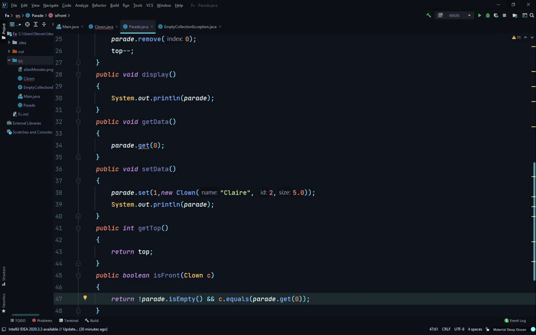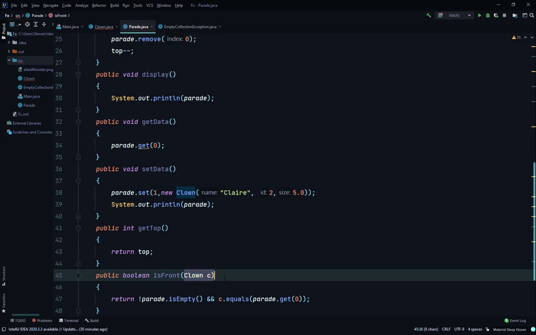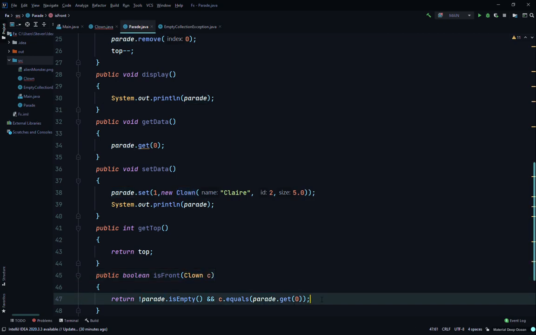So basically, this method returns true if parade is not empty and the clown passed as a parameter equals the clown at the front of the parade. I'll just write it out in a comment. So returns true. When we're calling isFront, remember when you call a boolean method by its name, it's saying that it returns true.